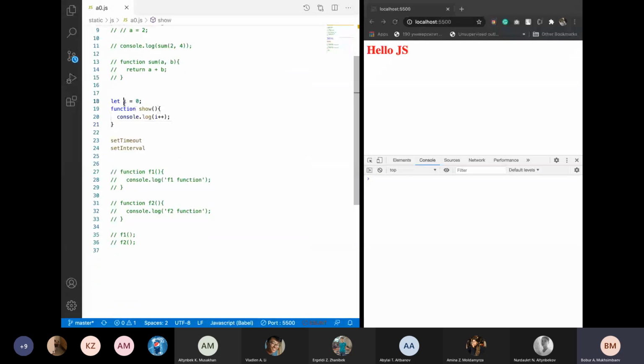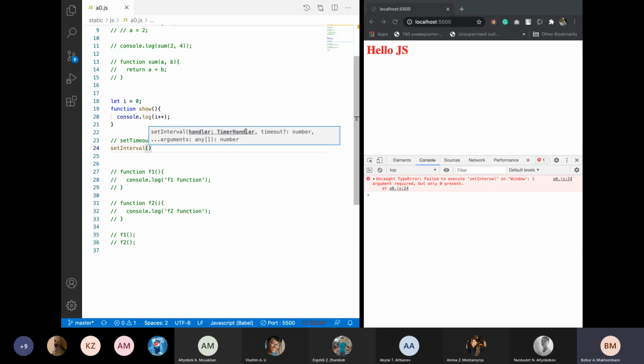So we have here a variable i, which starts from 0, and the show function, which will just print out the value, and it will increment the value of i. So we want to use the setInterval function. It takes two arguments. The first one is the function. The second one is the delay. So how much time it will wait between calls of this function. So we want to call the show function and add 1 second every time.